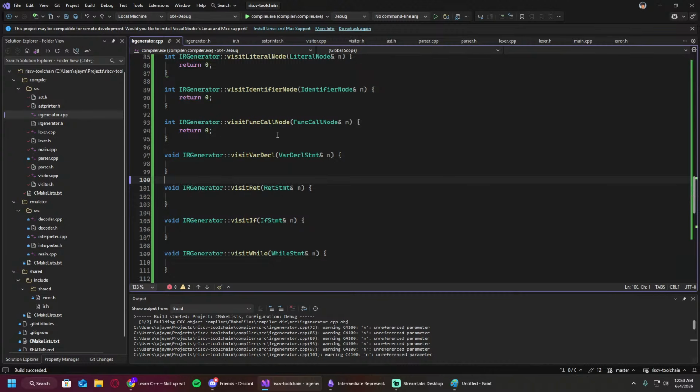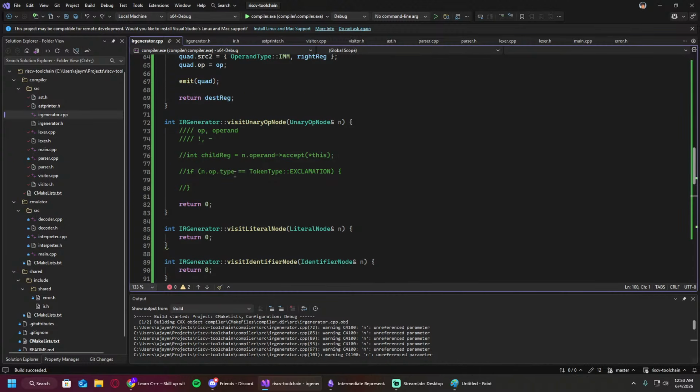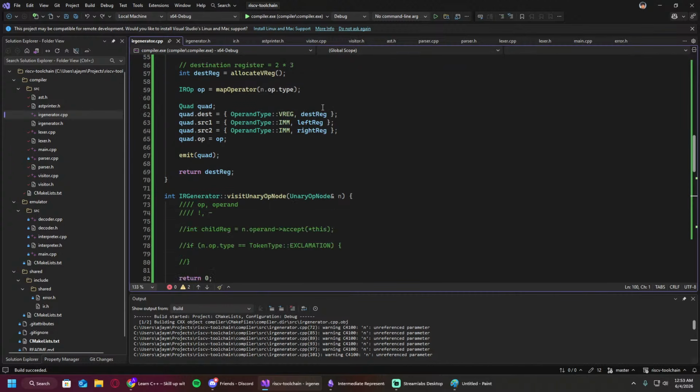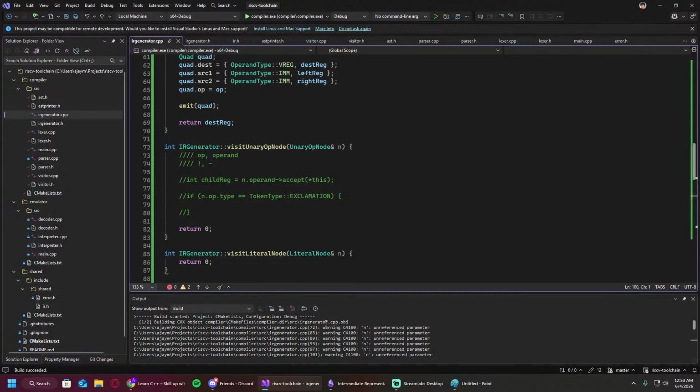Let's see. In our IR generator, there's line 72, on reference parameter. Our type system of Zig is really fancy though, is it? I haven't looked into Zig that much, so I'm not sure about Zig. I tend to see this error a lot.